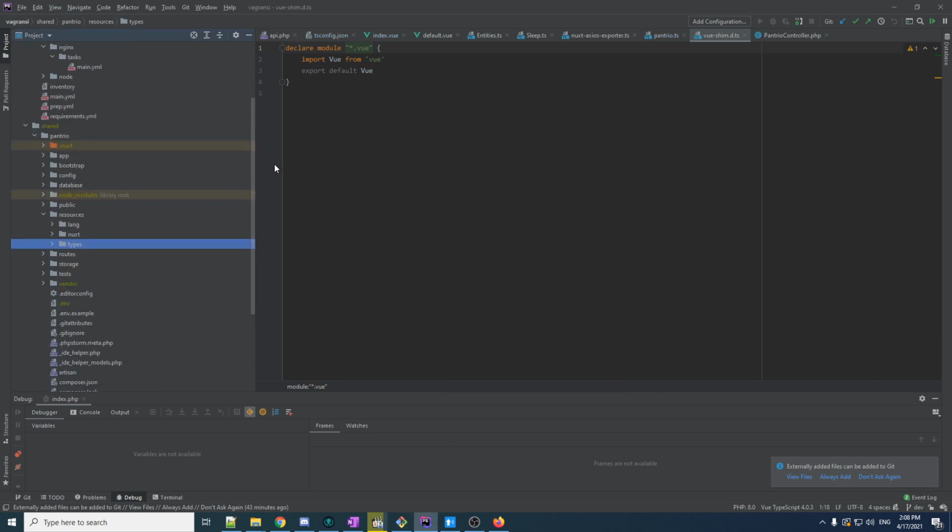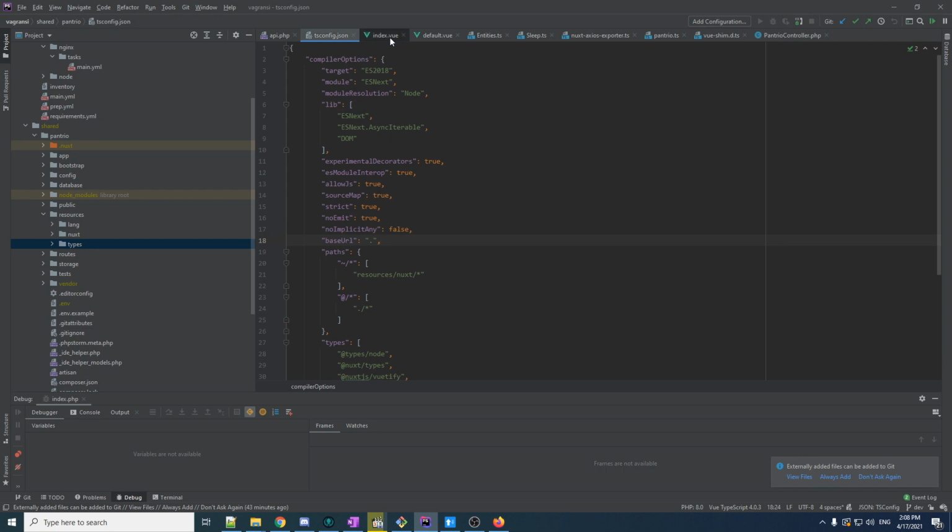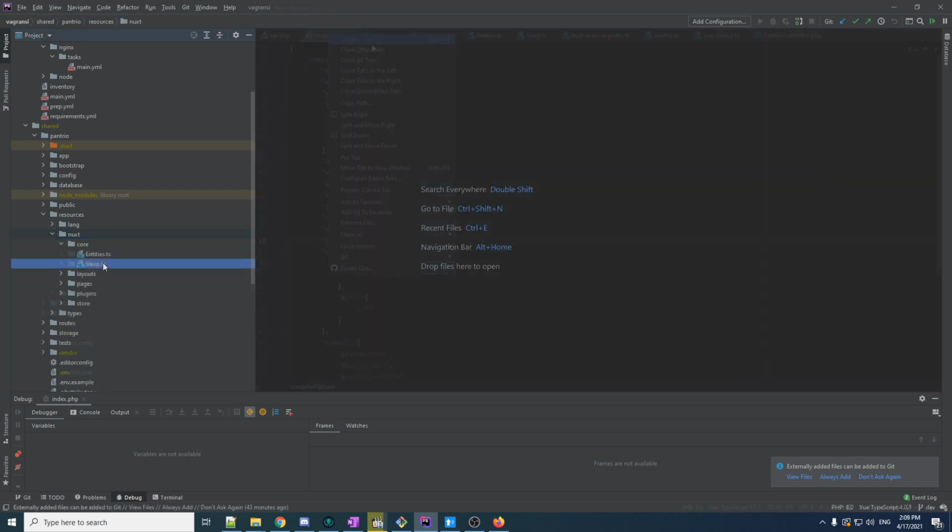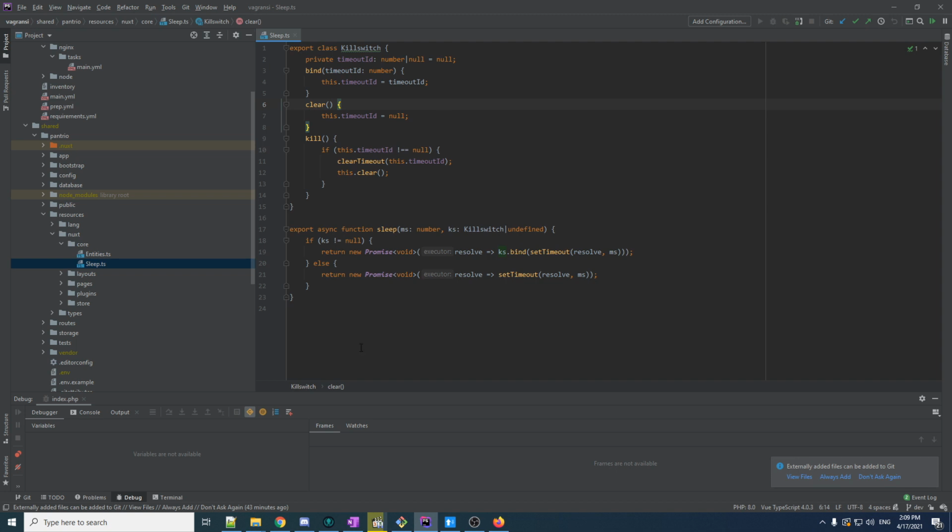Because it can be a little complicated, especially if you're not super familiar with how JavaScript works on the browser. But first we need to go to where it lives. So let me just close all these files because there's too many files. So, sleep.ts, this is our promise stuff, our async promise stuff here. And if we kill, we clear the timeout. So the resolution is promise. When the promise is resolved, that is called by setTimeout. That's called sometime in the future.